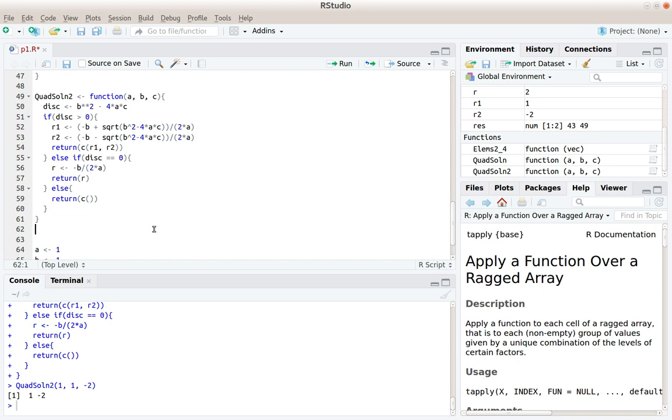This is the same thing as when I say something like f of x equals x squared in math. So this is how you would define a function in math. But of course, you would not expect that just because you wrote this down, this is associated with any particular value. If you plug in something for the x, then of course you'd get the value, but not otherwise. It's the same here. If you plug in something for a and b and c, you'll get something in return, because here it says return, so it'll return this if this is greater than 0, or this if this is equal to 0, or the empty vector otherwise. But if you just define the function, you won't get anything back.